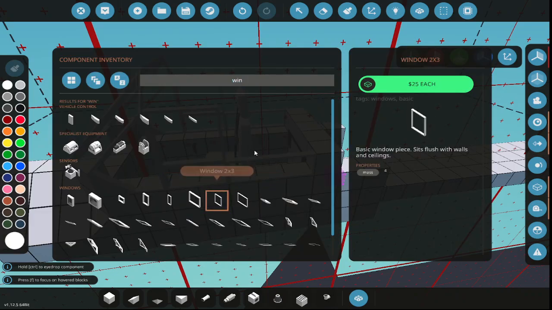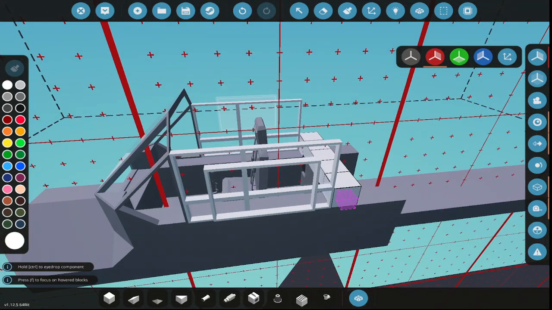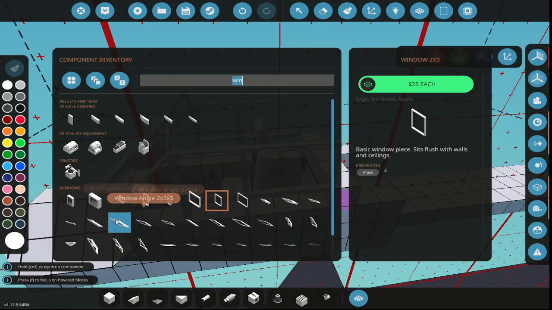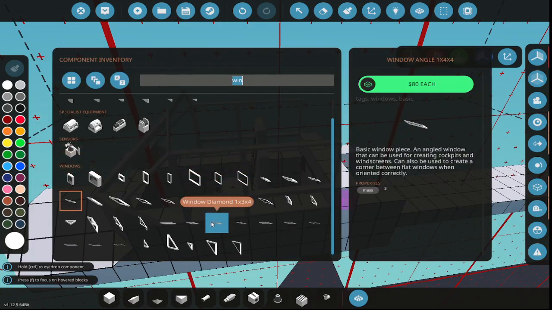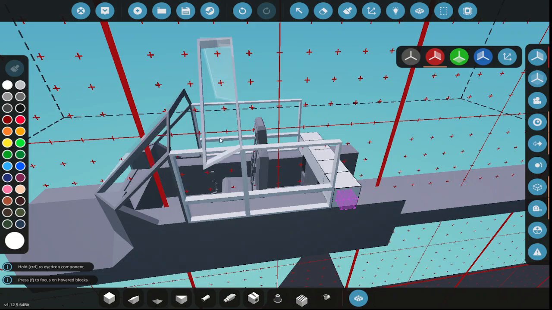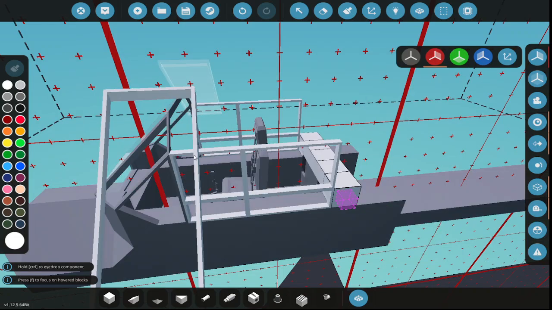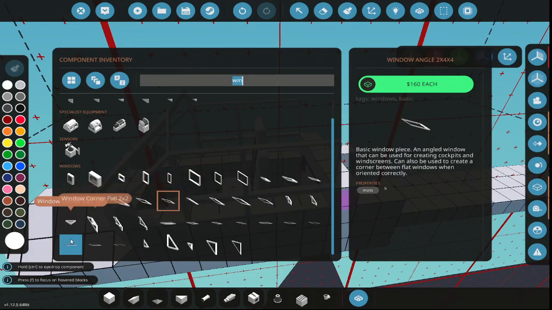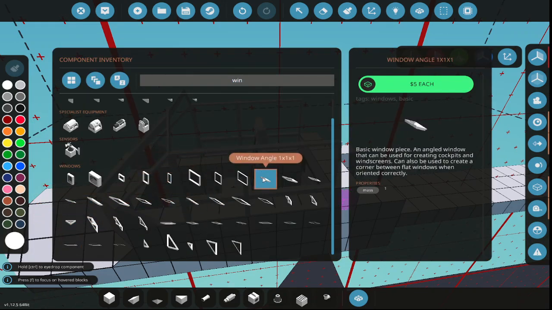Let's find out. 3x2. I don't even know if it'll lift up. And then we need, what do we need here? No. The diamond. That's for diagonals. I don't even know the word I'm looking for. Does it have to be the ones? Oh, it might have to be the ones.